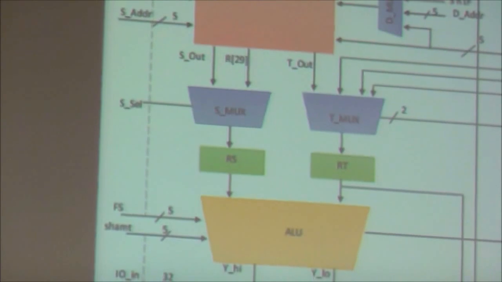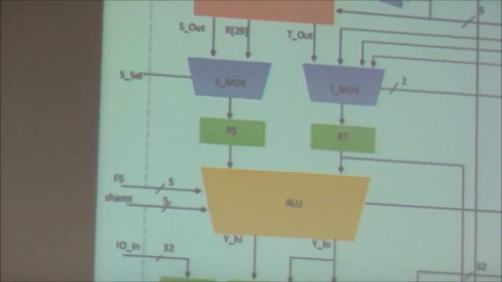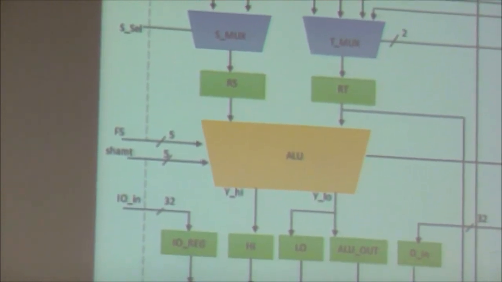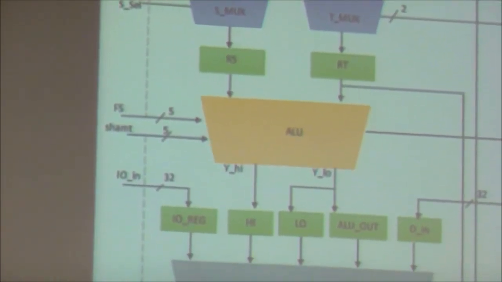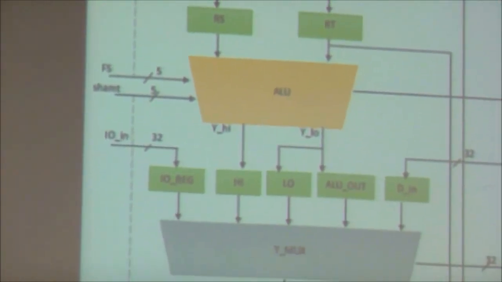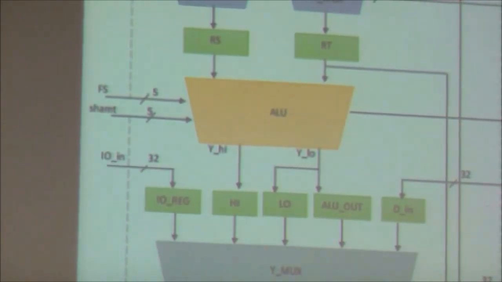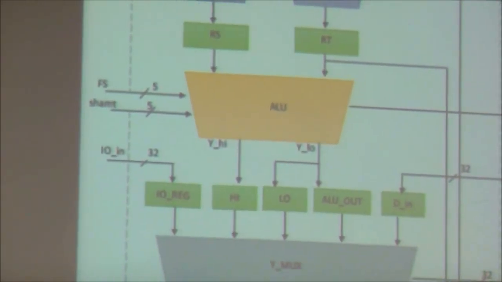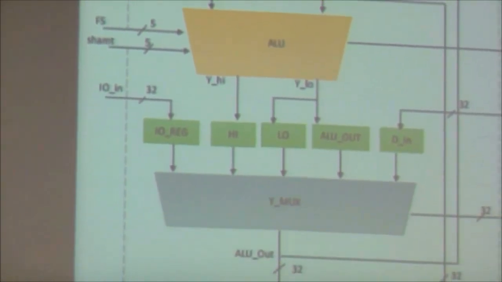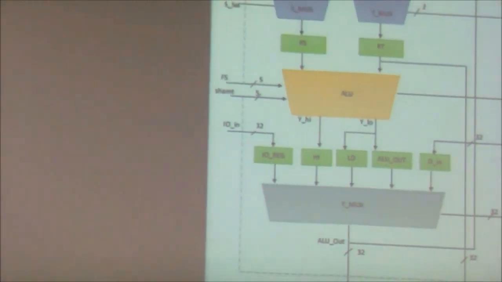multiplexers that select which input to take in to load into our RS and RT registers in order to source our operands, which will then flow down to the ALU, which will perform the arithmetic logic unit instruction computations that need to take place. The results then get loaded into these registers below, which are used to write to either the register file or the program counter, or, say, use ALU out as an address to access the memories.